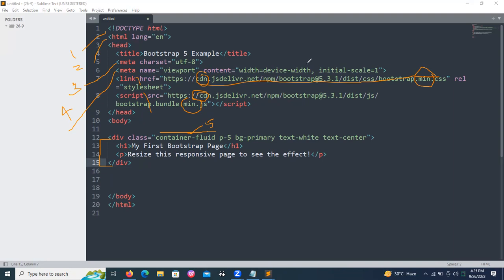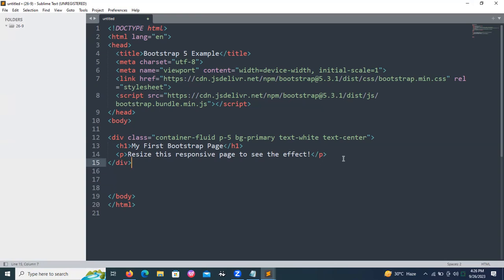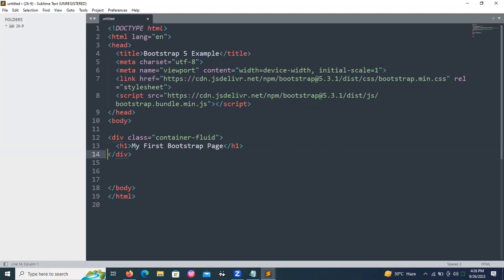Okay. So let me show how this bootstrap web page is going to look. Come to the point. Here we have H1 and paragraph. Let me give this, classes removed. It's a container fluid class, and you will have a simple H1.